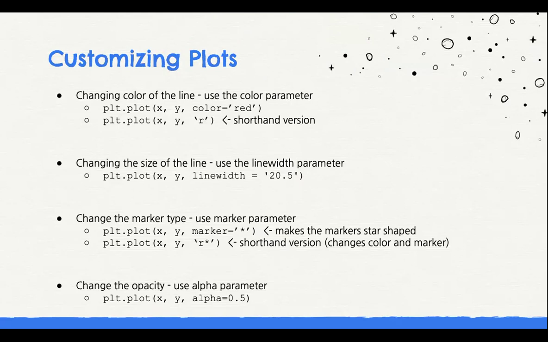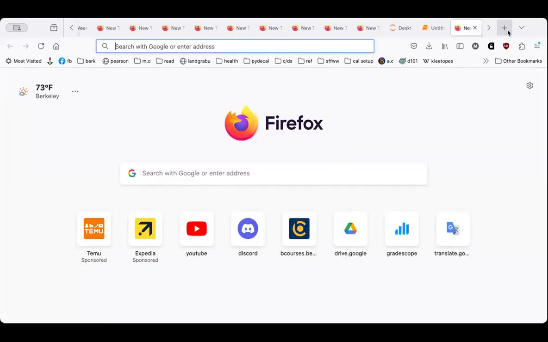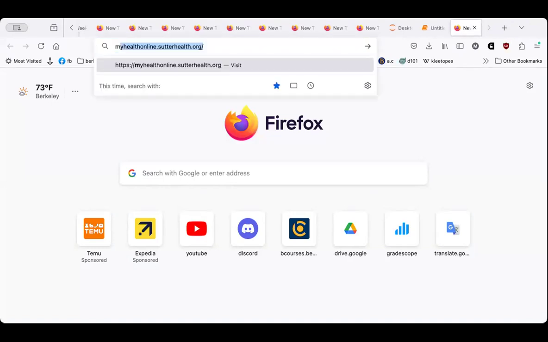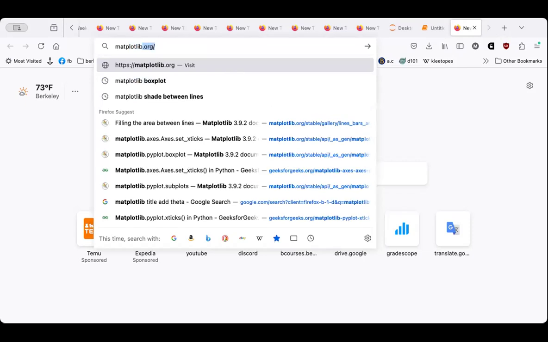Okay, I also took a picture of it because I forgot. So let's go look at the matplotlib plot documentation for this. So you can see I've been using a lot of Googling for matplotlib recently.